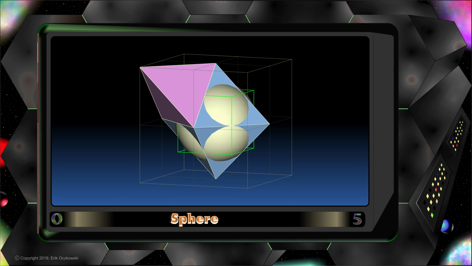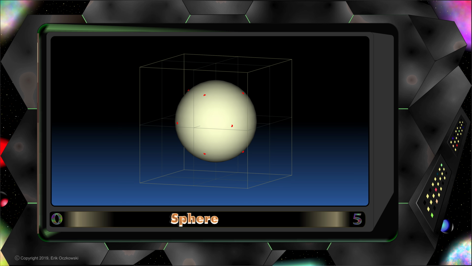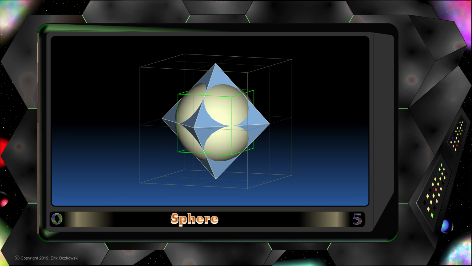We color the anchor points red and connect them, and this leads to a formation which is looking like a Da Vinci diamond. So let's call it Planck diamond. And this Planck diamond is fitting exactly into the sphere and is related to the small octahedron.